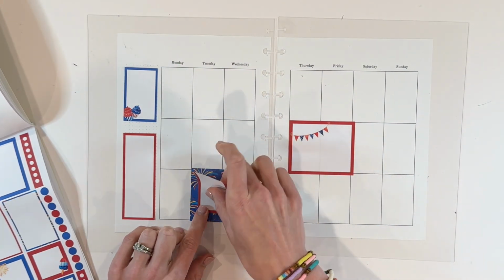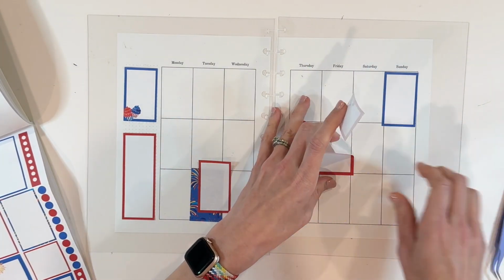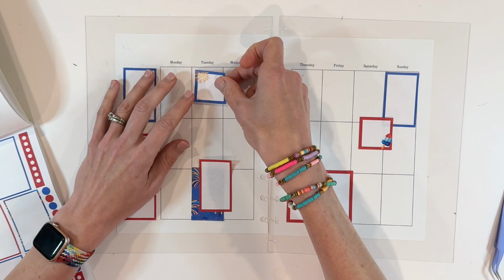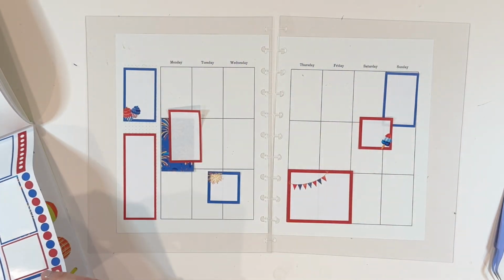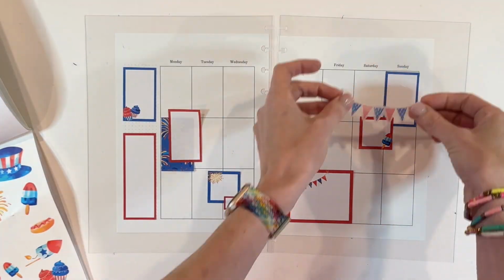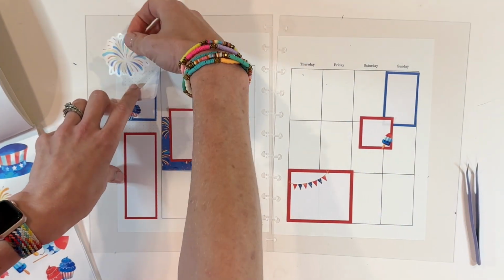So what I'm doing here is using my sticker guides to start to plan out where I want functional boxes on Debbie's spread. And it's a good thing I used the sticker guides because man, oh man, did I move the boxes all over the place. Like boxes just moved here and there and everywhere. I wanted to make sure there was functionality on each and every day, which means a mixture of boxes and bullet points. And then of course, really wanted to capture the festive feeling of the 4th of July.